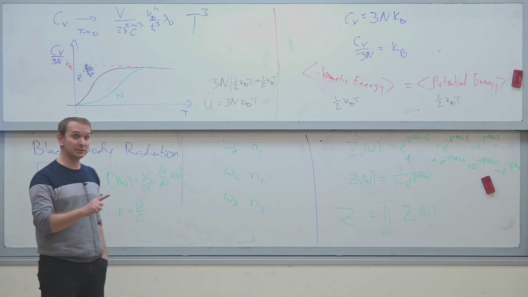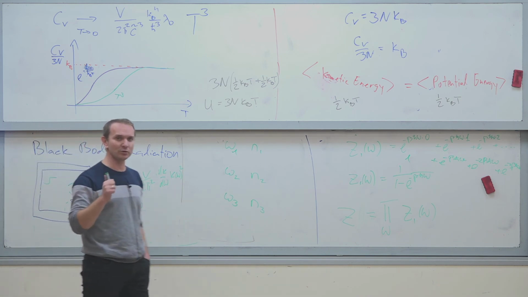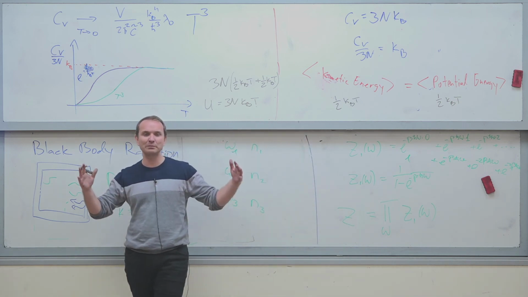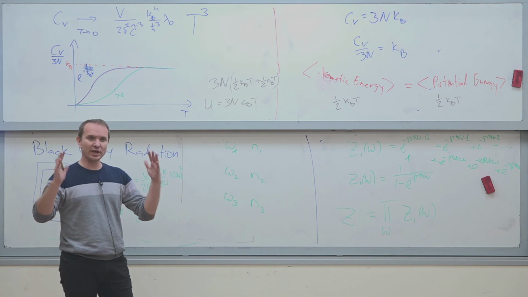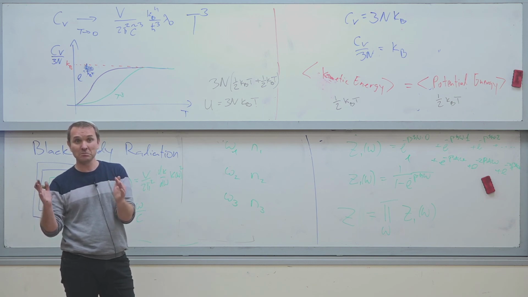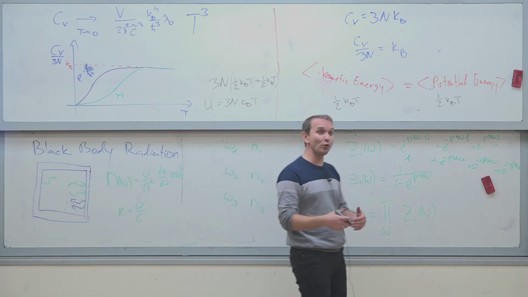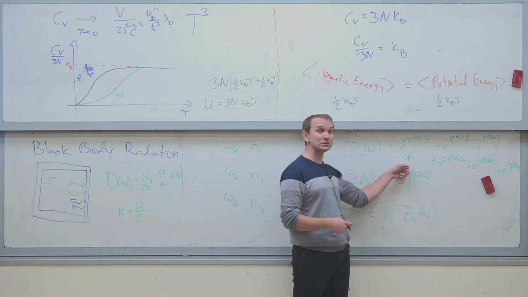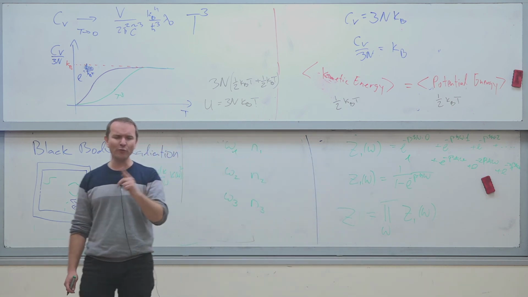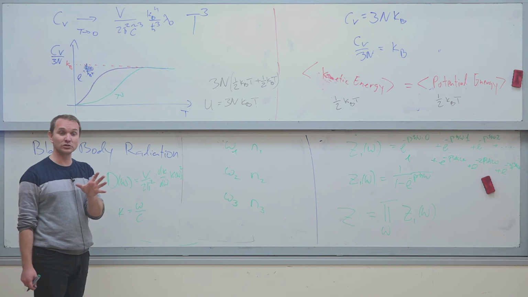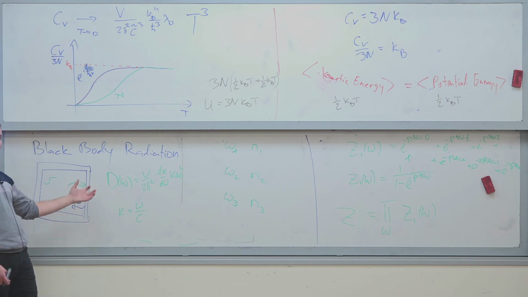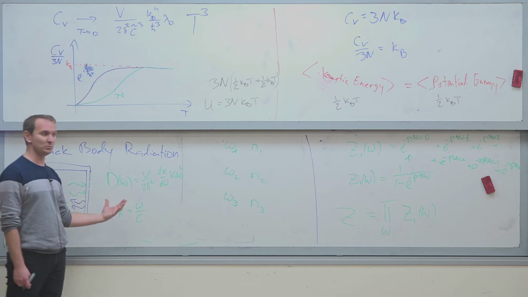Now the difference is, previously we had a finite number of phonons. Here we don't know how many photons are inside. We know that there is some amount of radiation. This radiation is constantly changing. Why? Part of it is absorbed, part of it is emitted. So we don't have a limitation on the number of photons now. This is why we sum from 0 to infinity. Previously, we had a limitation. The number of phonons was 3N, the number of particles. Here it's different. Because of this exchange of energy, the number of particles is not constant anymore.